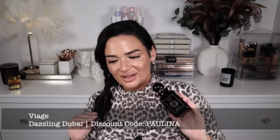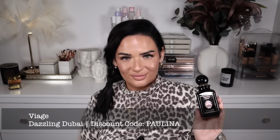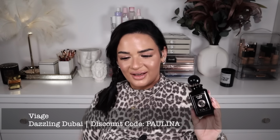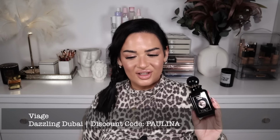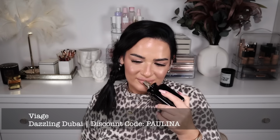Okay, then we have the only fragrance that is in a black bottle, and that is an homage to Dubai. So here we have Dazzling Dubai, and this one is absolutely stunning. Even though it's a common scent profile, there's nothing like it that I have or have smelled. It has Egyptian balsam, damask rose and grapefruit, then fruity notes, honeysuckle and vanilla, and in the base some more floral notes, resins, amber and musk. So it's a gorgeous balmy amber with amazing vanilla running through it, and it's also quite fruity.